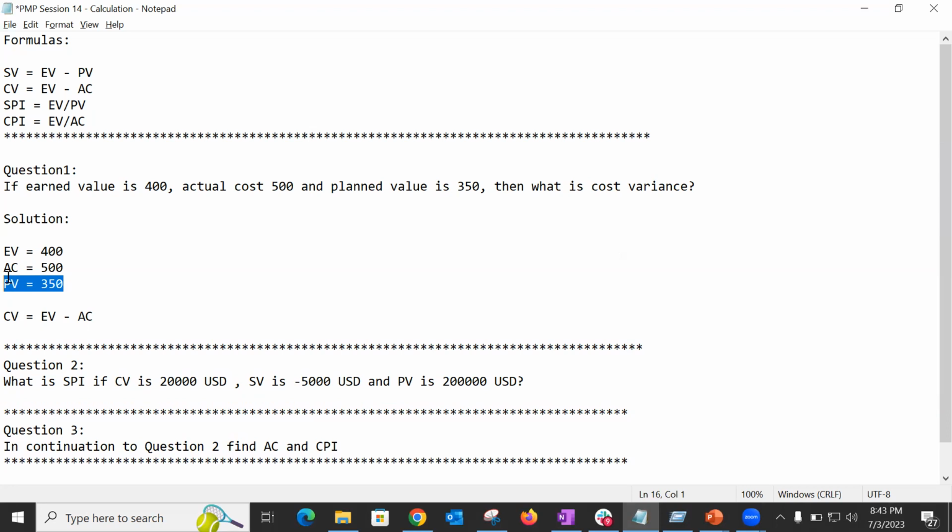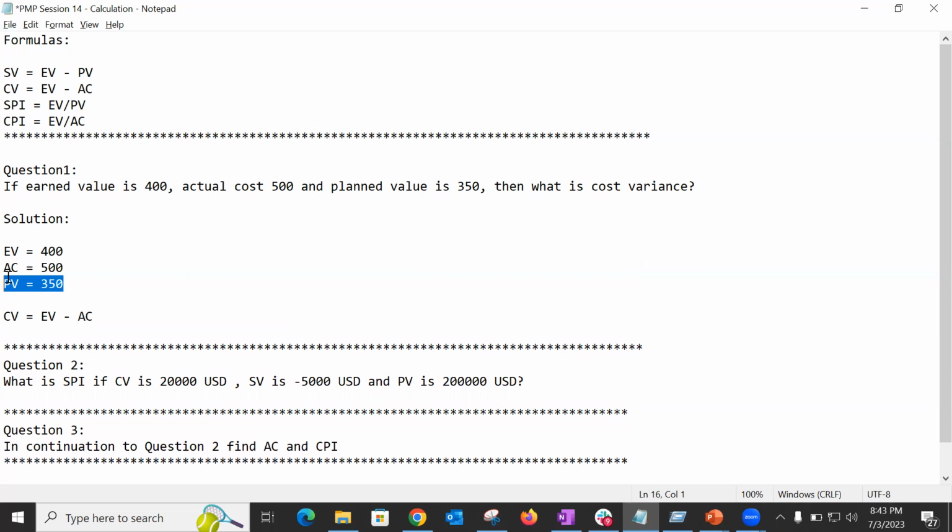You have to just pick out the data there, and you will also find some noise there to confuse you. It will unnecessarily give you some values which you don't need in the calculation, just to test out, do you actually know the stuff? If you don't know, then you are either going to think too much and lose your time, or you are going to do an incorrect calculation here.